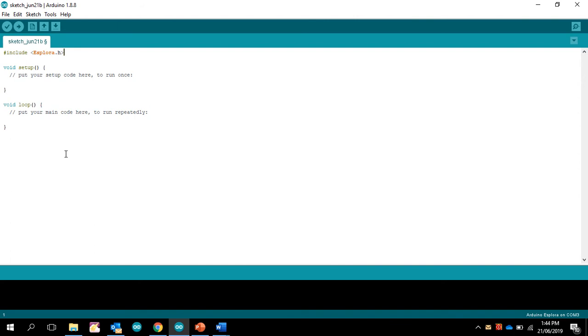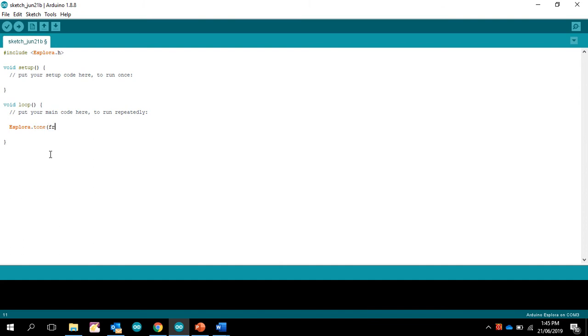Now what I'm going to do first is explain this part, which is Esplora.tone. Now you notice that I didn't spell it correctly, or I didn't have a capital E, and it didn't change colors when I wrote that. And then tone is just a small t, tone.